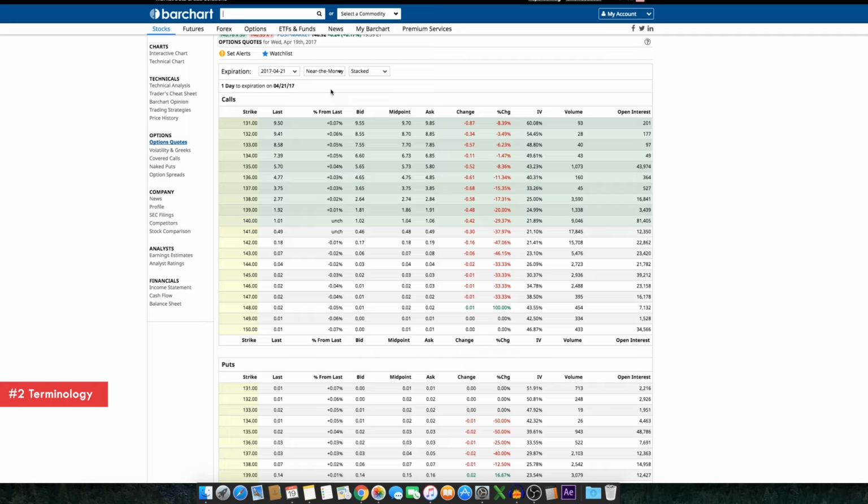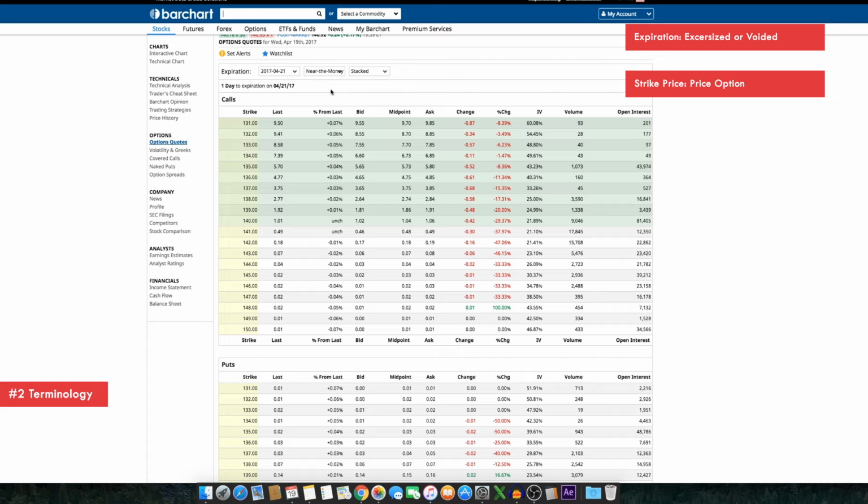Okay, the first word we have to know is the expiration date. It's also known as the strike date, and this is when the contract is exercised. So for my insurance example, if I do not need repairs by the expiration date, well then the contract is voided, and the car insurance company is not liable to pay me for any of those repairs. And also I'll have to buy a new premium and a new contract to have the car insurance company cover me.